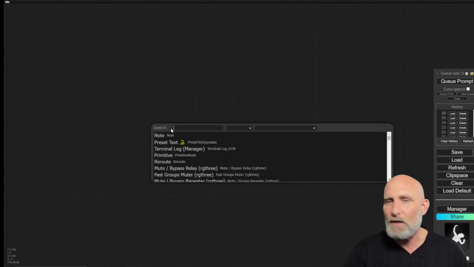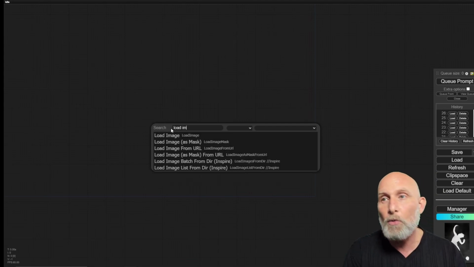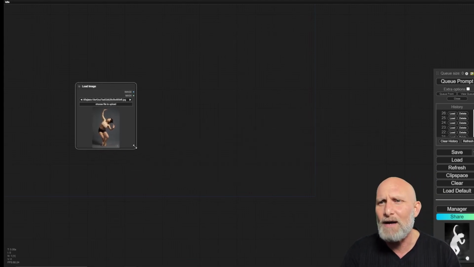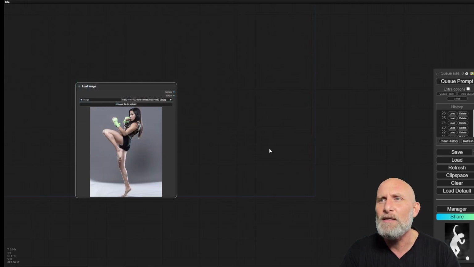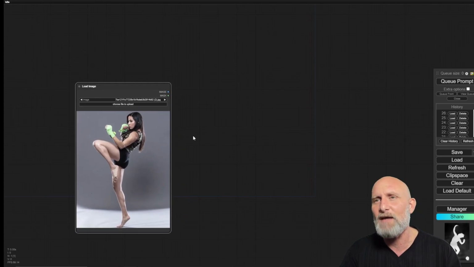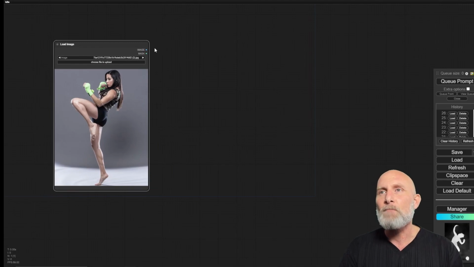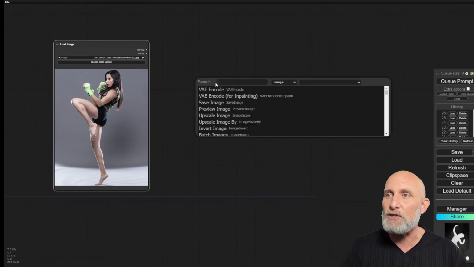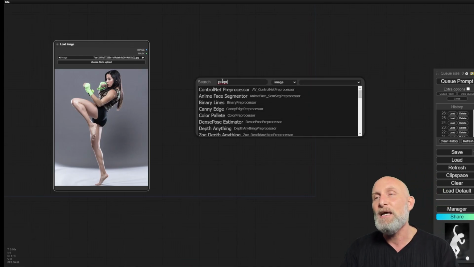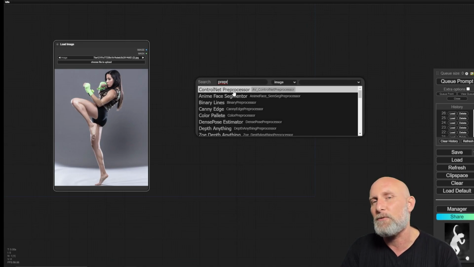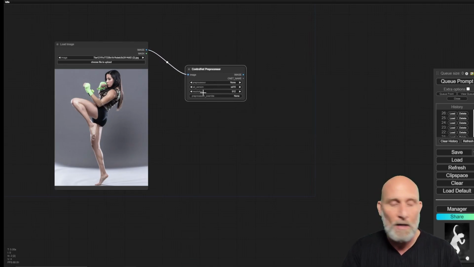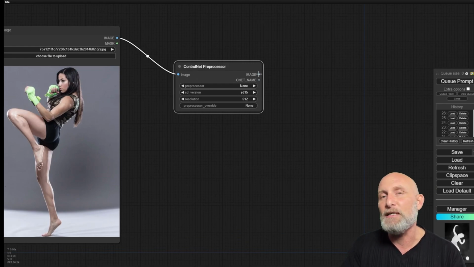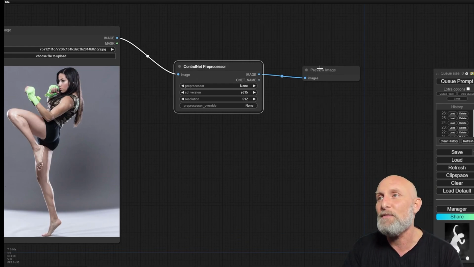And it's very simple. We'll start by adding a load image node in order to load our reference image. I have already downloaded an image from Pinterest, and we click choose file to open, and we'll simply open this image of a kickboxer or whatever. And from here, we want to do a pre-processing, and we'll just drag the image output, and once we release it, we'll click on the search. Here we will just type pre-process, and right at the start you will see ControlNet Preprocessor. This is from the custom nodes that we've just downloaded. Clicking on it will open up a very simple node that accepts an image and outputs an image. So from the image output, we will simply click preview image so we can see the result.